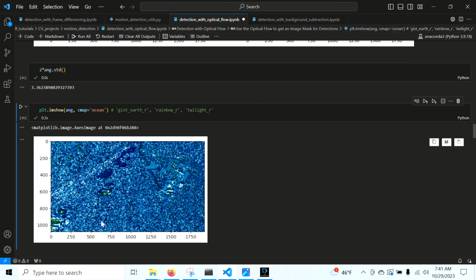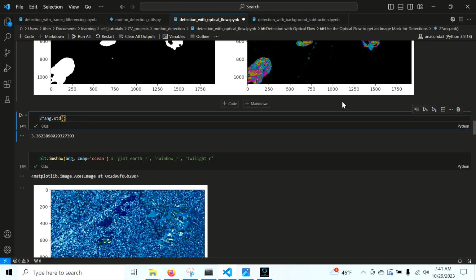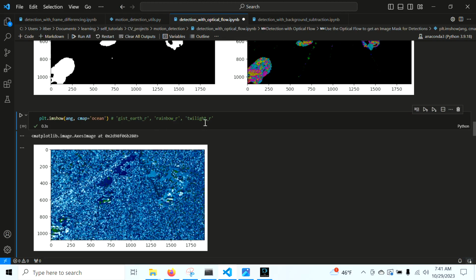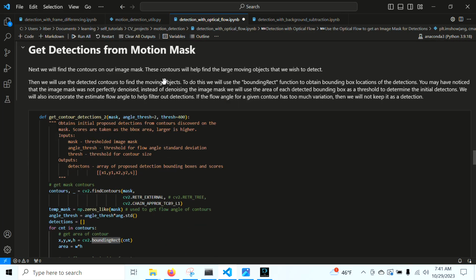So if the standard deviation of our target right here is greater than that, that means we have a bunch of pixels going in all sorts of different directions, and it's probably not a real object. So that's the main approach for the function below. And it turns out for the stationary camera, this doesn't really matter that much. This really comes into play when you have a moving camera. This is going to be a big deal then, but for now, we're not going to see much improvement.